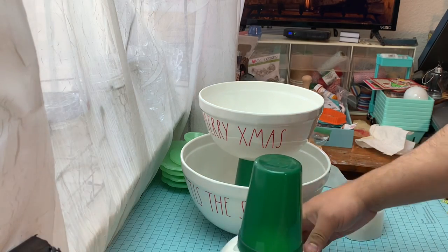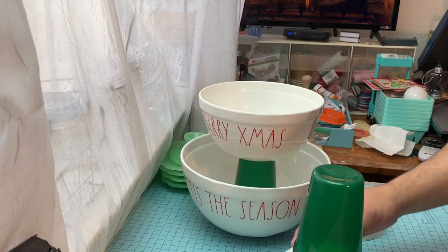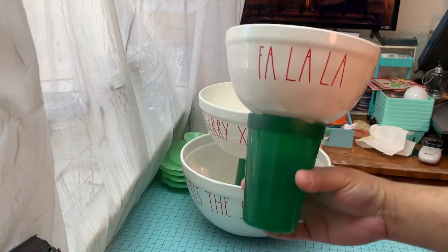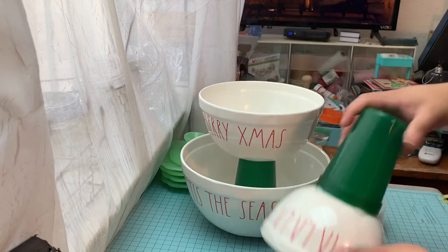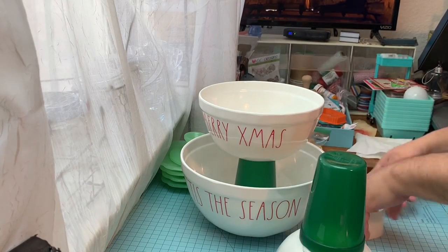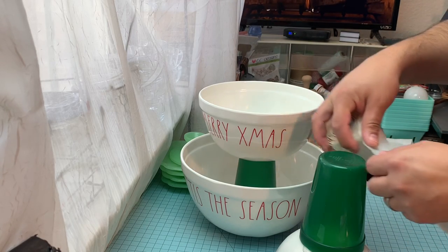Am I even in frame? Yeah. So I push these in to hold. And if anything, they might help. See, look, you now have a Rae Dunn torch if you want. All right, so you can also clean these off with alcohol to make sure that they are clean.